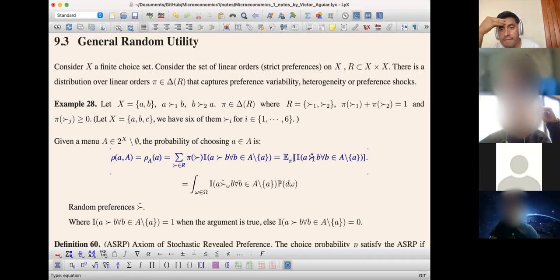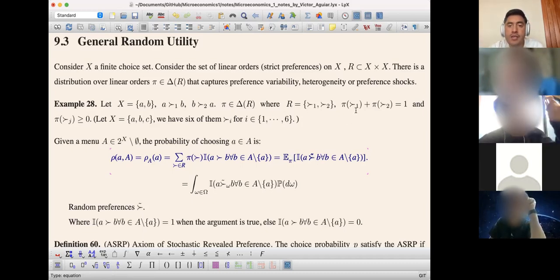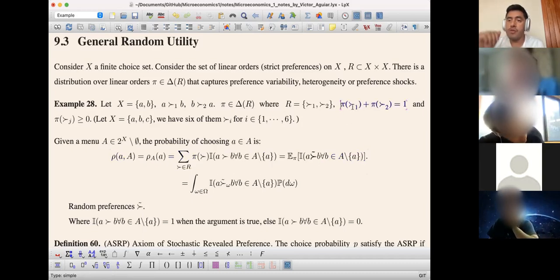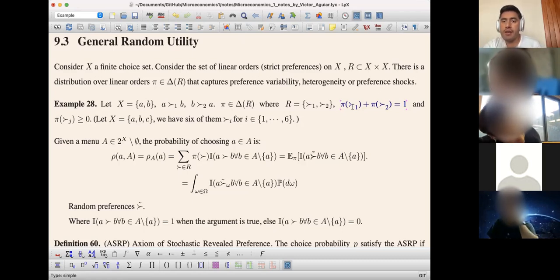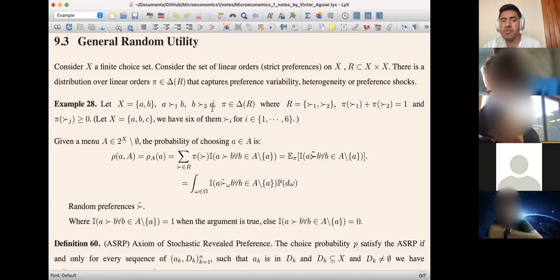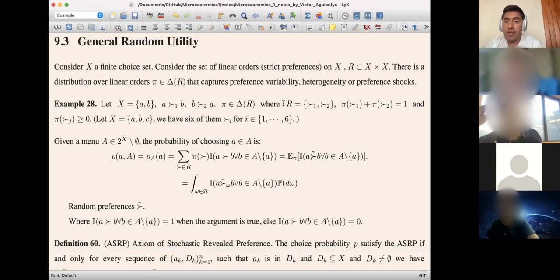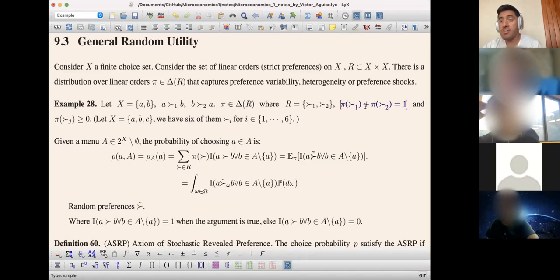So could you replace the meaning of pi? Yeah, pi is just, so there's 2 interpretations as usual. So the population interpretation is just the fraction of people whose choices are governed by the given preference type. So in this case, for instance, with two alternatives, there are 2 preference types, preference type 1, preference type 2, and pi measures the fraction of the population, right, that are governed by pi 1 and pi 2, such that the total types add up to 1. Okay, because this is a share.